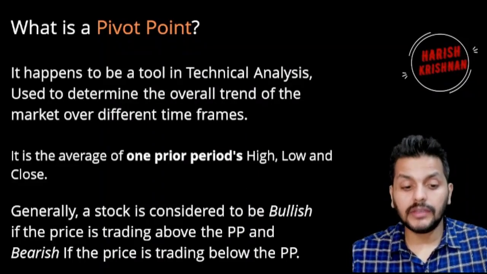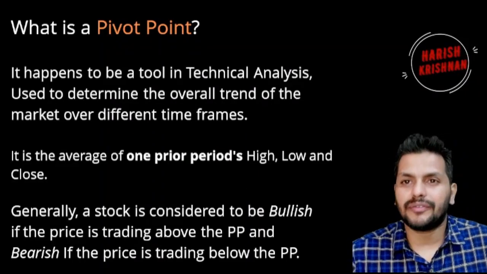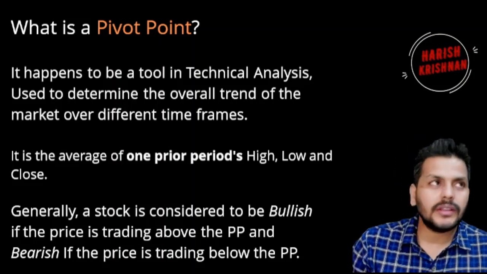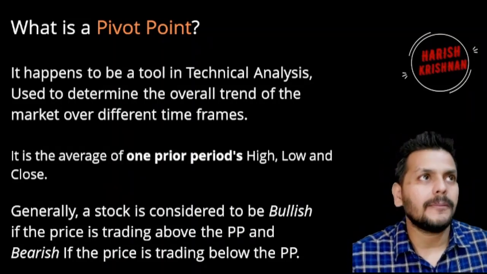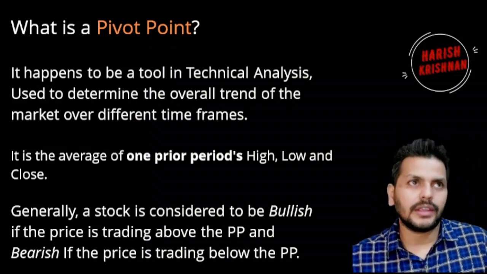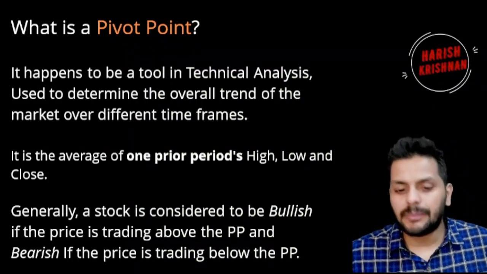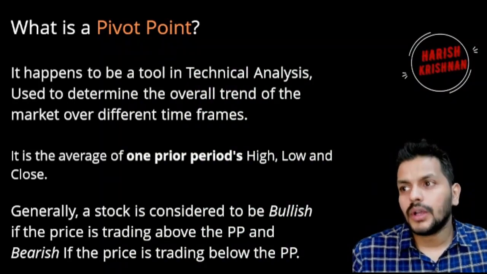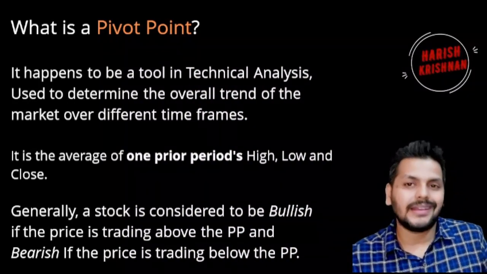So what basically is a pivot point? Where do we start off from? It's basically a tool in technical analysis. It's as simple as that. Like how we use fib retracements, pivot tools are also very important and interesting in determining what the support and resistance levels are. Now, what traders do here is that they take a different time frame.